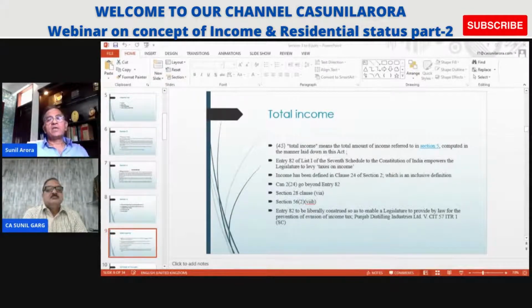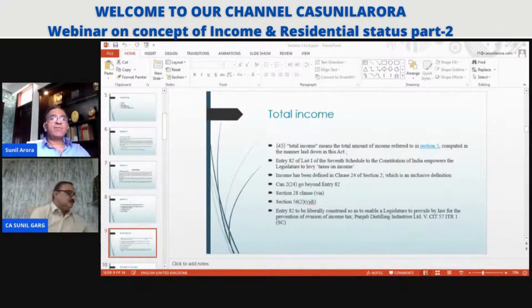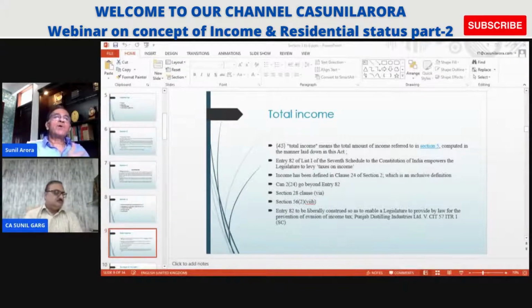It was not there because if I convert my inventory into capital asset, once I convert it into fixed asset or capital asset, I don't sell it. So I would not possibly sell it for years together. So they did not provide for any mechanism for that particular taxability, which they have brought into tax by including this in section 28 clause 6A.